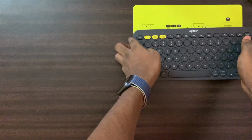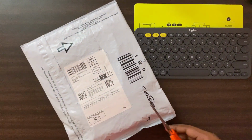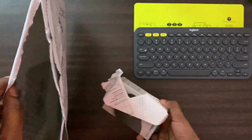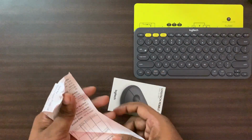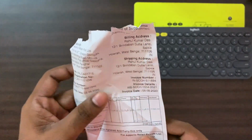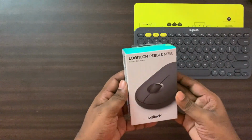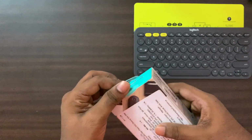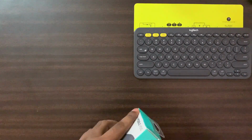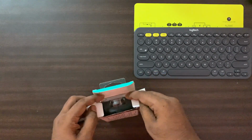So let's open the mouse now, so I'm aware of how it looks. I got this Pebble mouse for around 1,945, around 2,000. So that's the price. So this is the mouse. As you can see, it's pretty small, and same thing, I need to break the seal. They have put all the seals so that you can understand it's not been opened before.